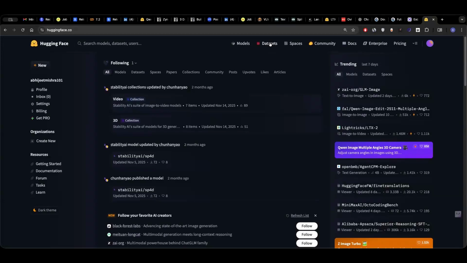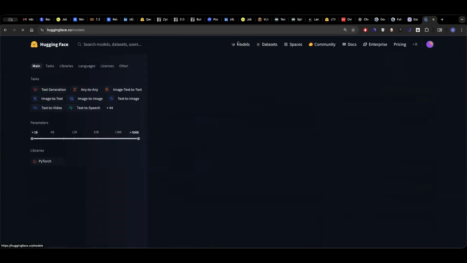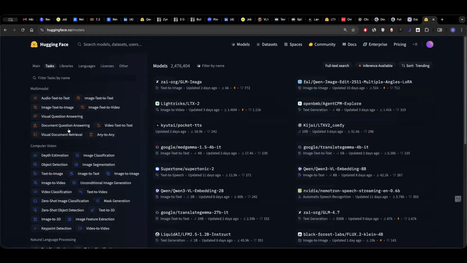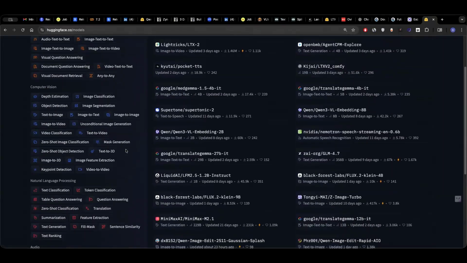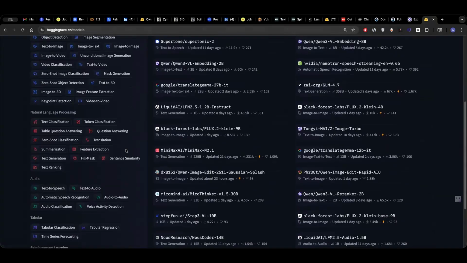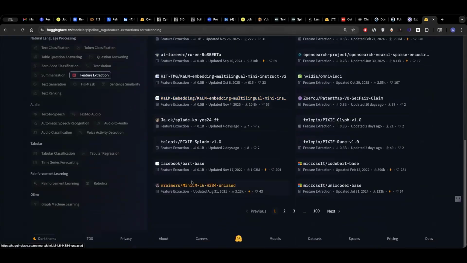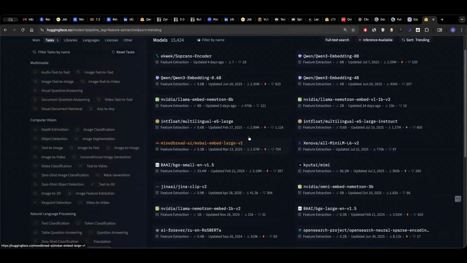On Hugging Face, I'll go to the models, then to all of them. Just go to token classification, feature extraction. See this, embedding. So many companies are trying to get the best possible understanding. A 4 billion parameter model, they didn't make it for a joke.